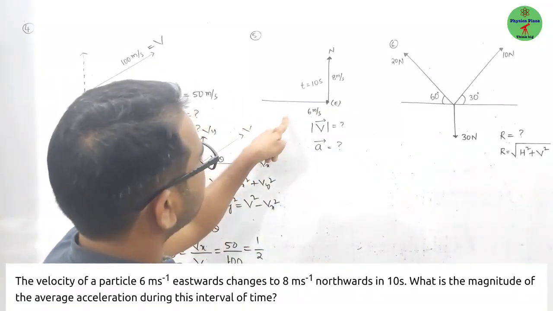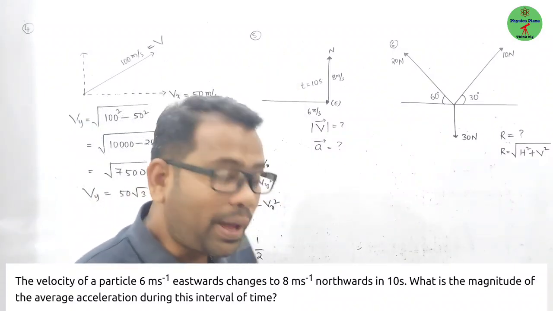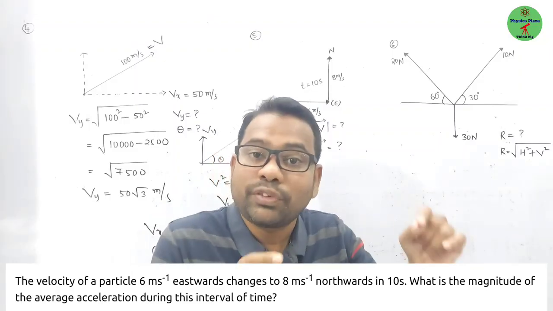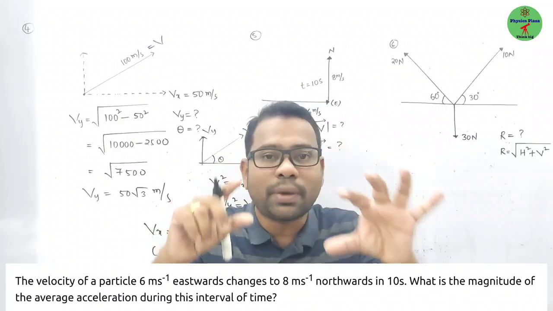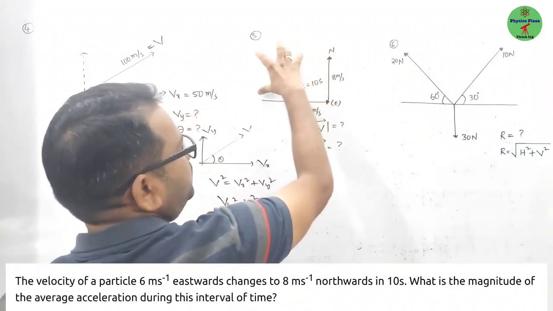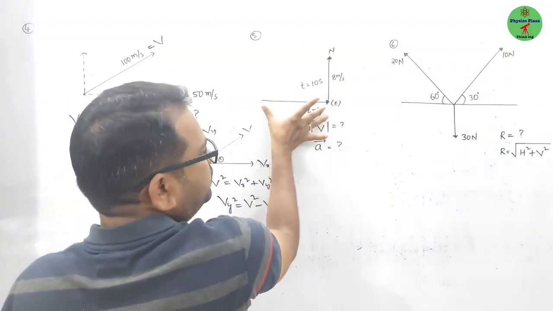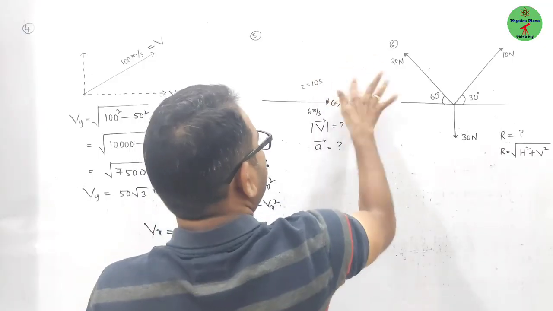Come on, it is the east and north. As per the concept of parallel shifting of vectors, any vector can be shifted parallel to itself because there won't be any change in direction or magnitude. Now this vector of velocity I am going to make here. Even if not, you can take this velocity here also, no problem, for the sake of our comfort.